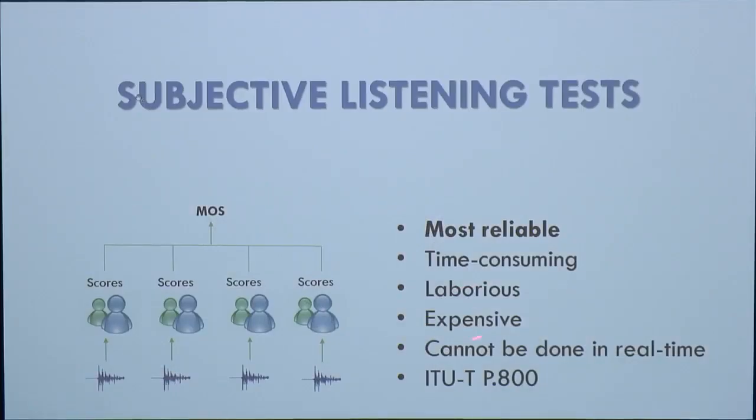So the subjective listening test is actually the most reliable one, but it has some drawbacks. It's time-consuming, it's laborious, it's expensive, and I think one of the things that is really complicated is that it cannot be done in real time. So if you have a model that can do this for you, you can actually evaluate your systems on the fly.